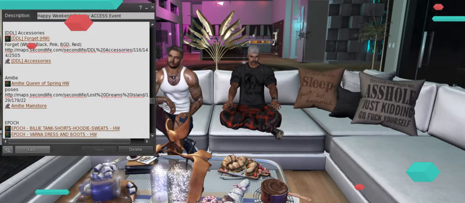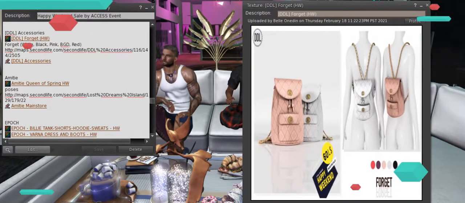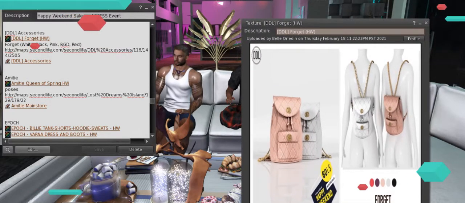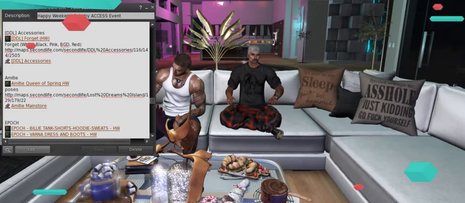DDL. What's going on with DDL? The accessory. And it is cute because I like wearing bags. It's a backpack. That's a statement right there in itself. I like. Good job, DDL. I might get this one. And up. The collection.